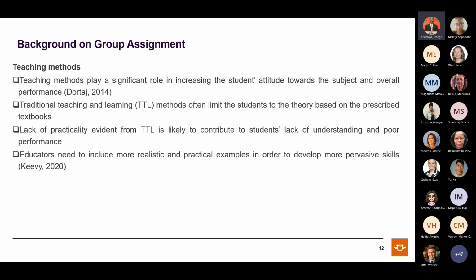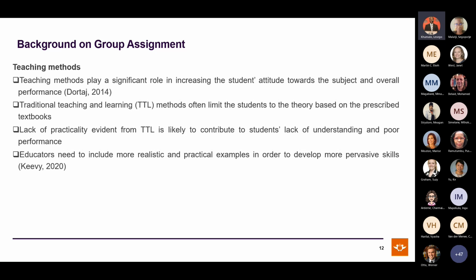Right, so as my colleague Sekgopoche had mentioned earlier, there are a number of factors that affect student success. With our group assignment, what we sought to do was come up with an intervention that addresses some of those factors that we can control on our side. Also taking into account that we do have quite a large group that we're lecturing to, and since the pandemic hit, we're also having to do all of this in an online environment.